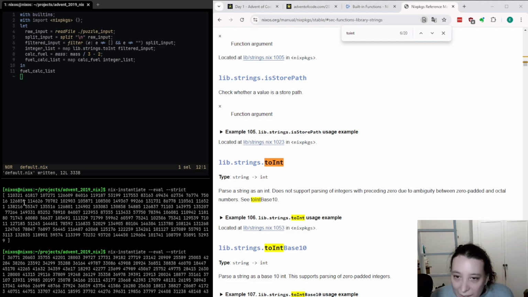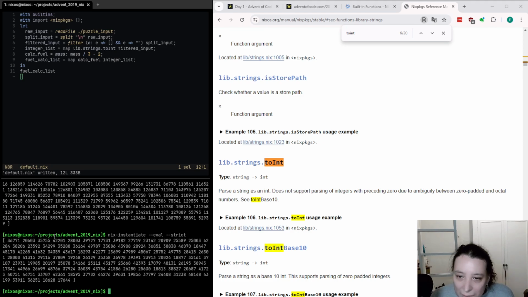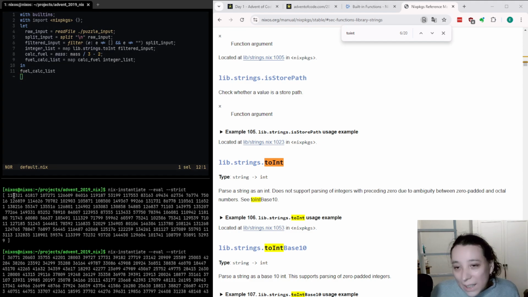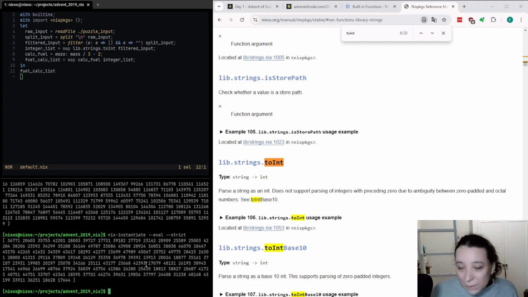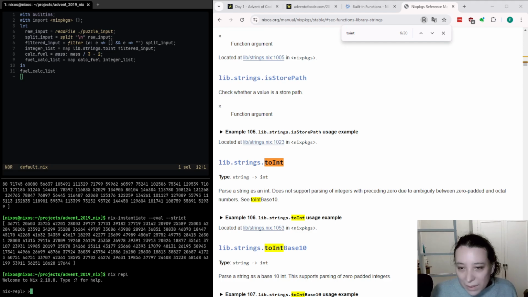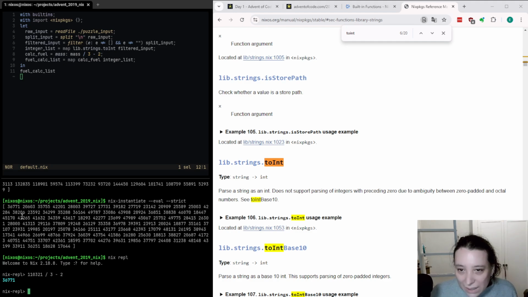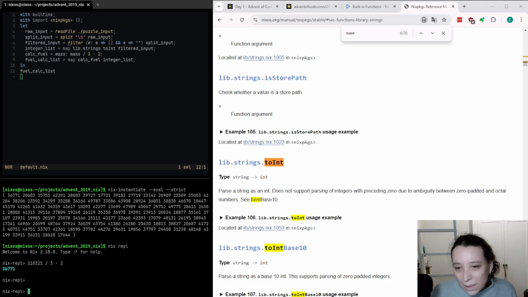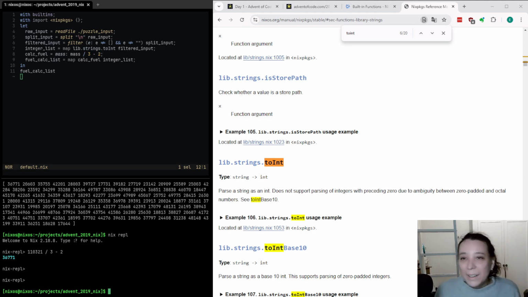So notice this number 11 became 36,000, so it's about 3 times less. 61,000 became 20,000, which is about 3 times less. So we're maybe right. I mean, I guess we could be crazy pedantic about this and do nix repl, and then we do this number divided by 3 minus 2, and then we get 36711. There we go. So we know that we're getting the right numbers.